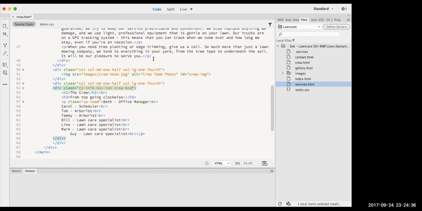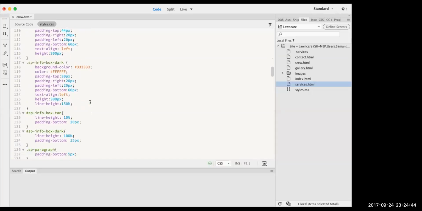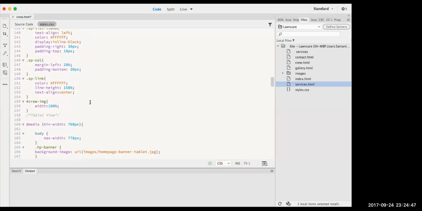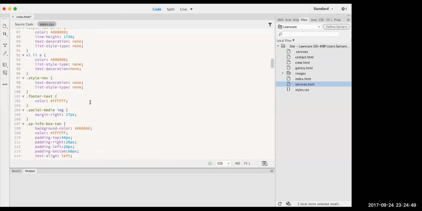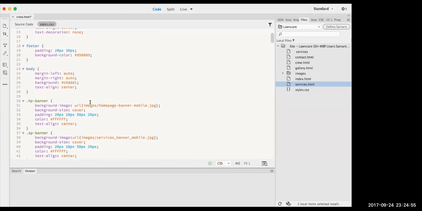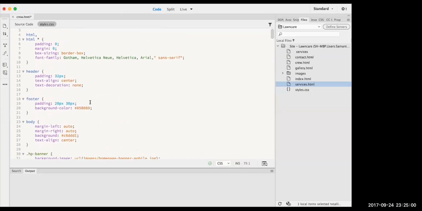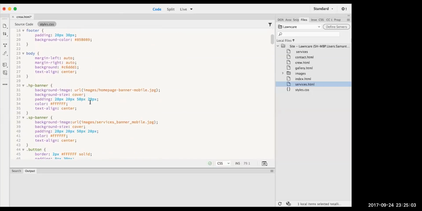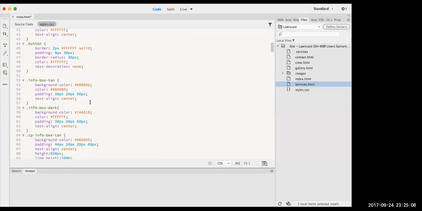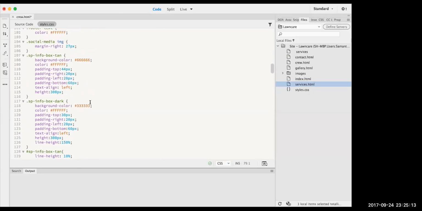And go back to your styles.css. And I think that starts at the top. Box. Oh, it starts in tablet view.